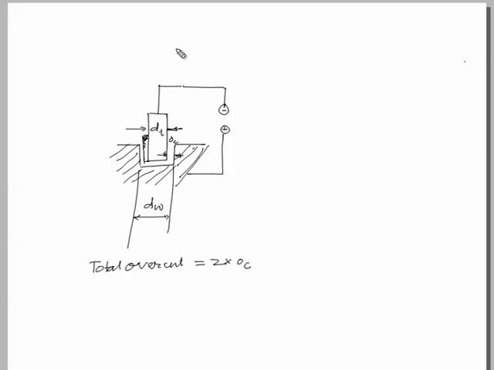That means this will cause the sidewise dissolution to stop, and the dissolution or the electric current will flow through this part.